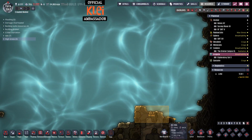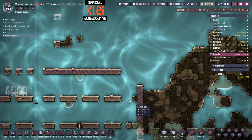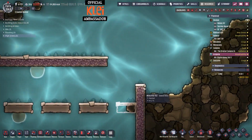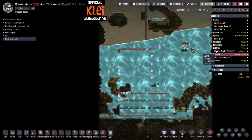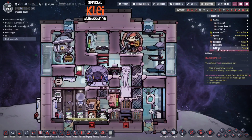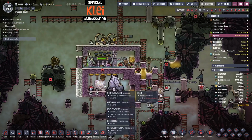I was just thinking that's going to be underwater, but none of it's going to be underwater when everything drains, so that's fine. And we can build that across there. And then they can get up. Yep. So I just want to keep them moving, keep them with stuff to do so they're not sat around bored. That's the worst thing. Can't have that. It's too much to do.